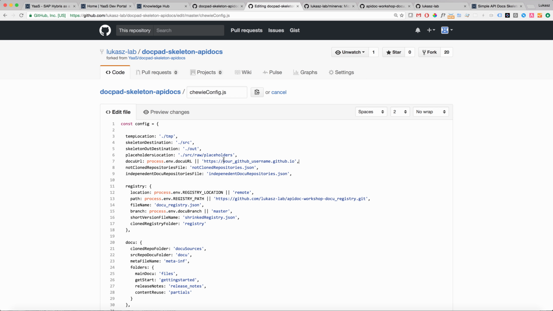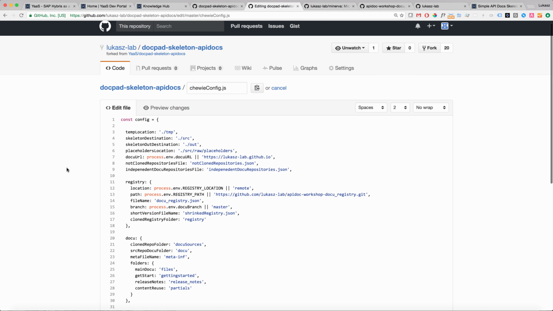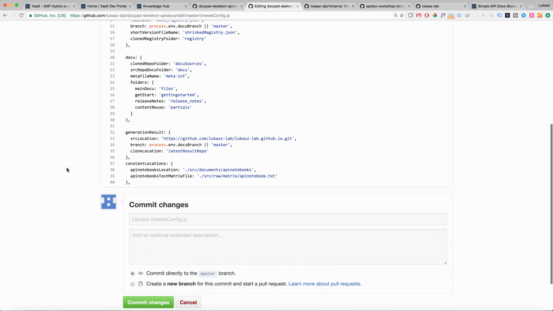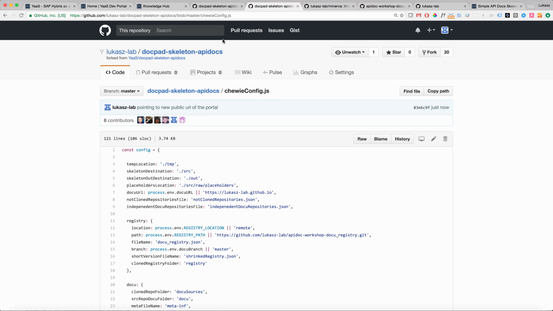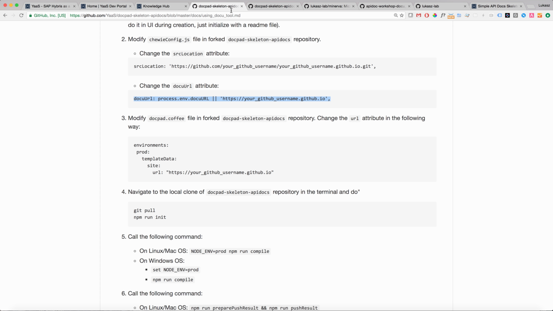Comma is here. Just change the name. Okay. Changes are done. As usual, we do the commenting and changes directly. Again, go back to instructions.